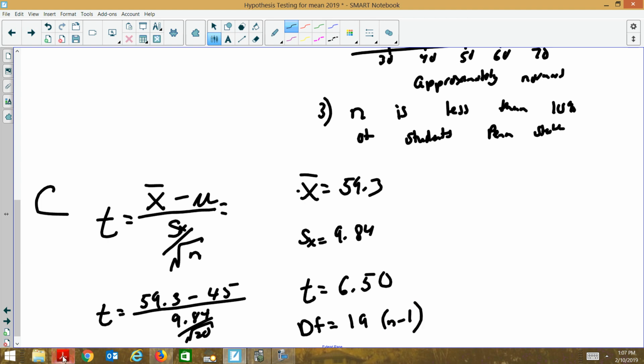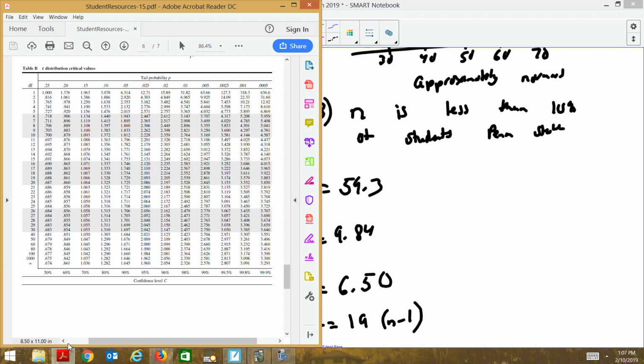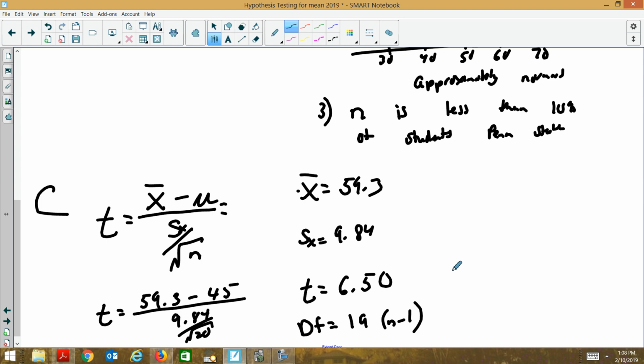So here's how you look for the p-value with a chart. What you do is you go to the degrees of freedom, which is 19, and then you have to look through the row until you find your test statistic. Notice that the highest it goes here is 3.883. If I look up at the very top here, I'll see that the p-values are located at the top. The p-value for the highest value on this chart is 0.0005. Since my number is well above that, I can assume my p-value is approximately 0.